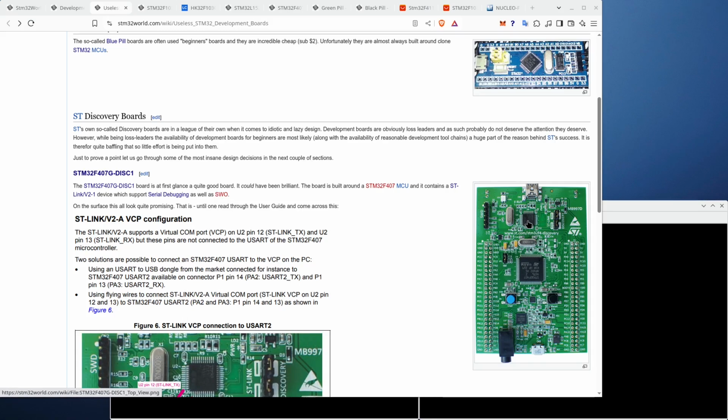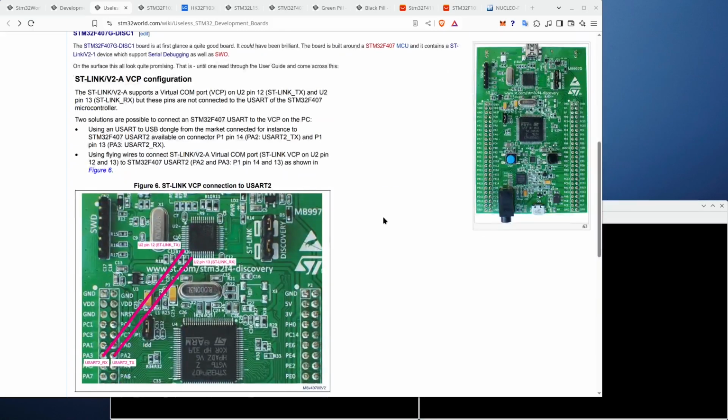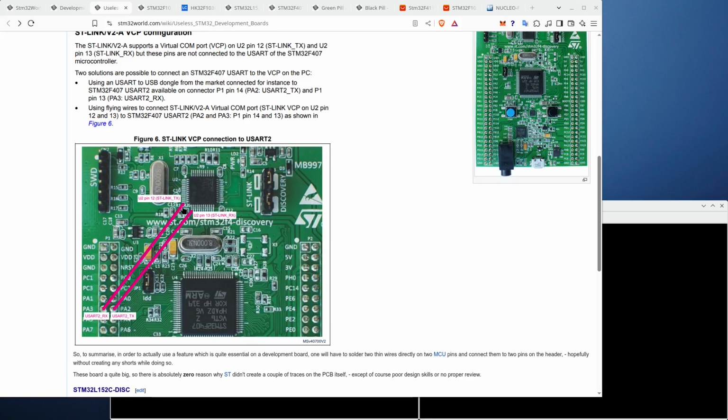It can use SWO, which is serial wire out, I think it's short for, and it can emulate a UART, a serial port over the USB as well. And that means you can actually use serial debugging with these. And that is brilliant. There's only one little problem here, and that is they didn't bother to put in two traces from the ST-Link to the target MCU.